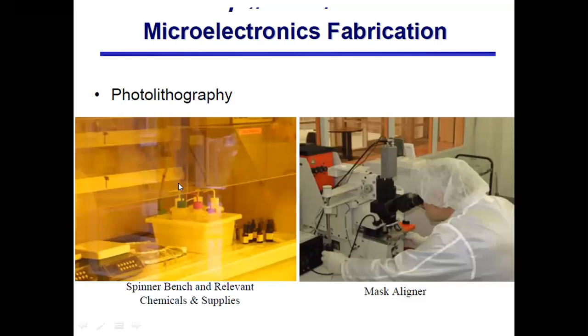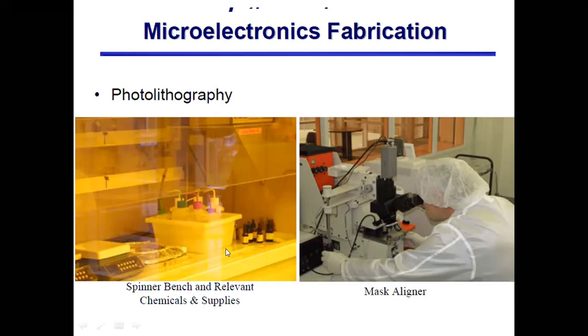Normally, the photolithography process takes place inside the clean room. The whole fabrication process normally takes place inside the clean room because we are doing fabrication on a very small scale, micrometer, nanometer, and a small particle of dust and dirt or a human hair would destroy or ruin your whole fabrication process. So the whole process is done in a very clean environment.